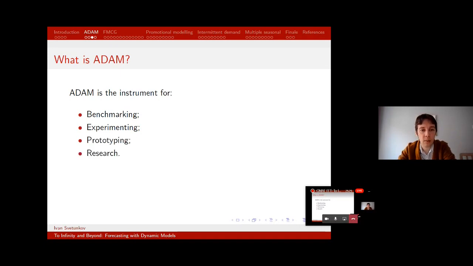It's good for experimenting. For example, you found some data you want to investigate it, make exponential smoothing work for you with some addition of explanatory variables and so on. Then you can use ADAM. It's good for prototyping. So after experimenting, you can come up with some model that you can then code, create in a different language which would be used in your company. And it's good for research because it is very flexible. As I said, for example, you can have custom loss functions. So if you don't like MSE for estimating exponential smoothing, you can use whatever you want. Let's say Huber loss or max loss and so on. So you can experiment. You can do a lot of things.